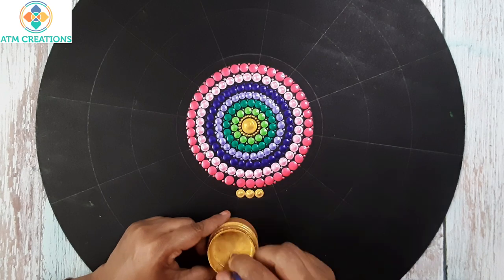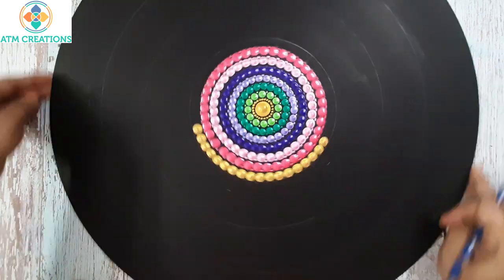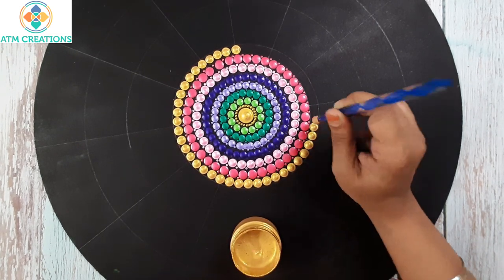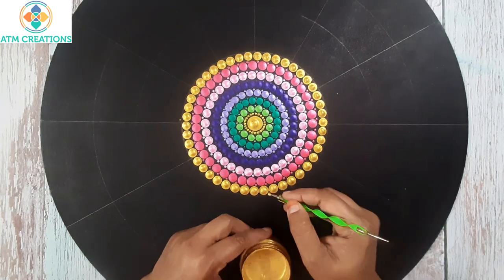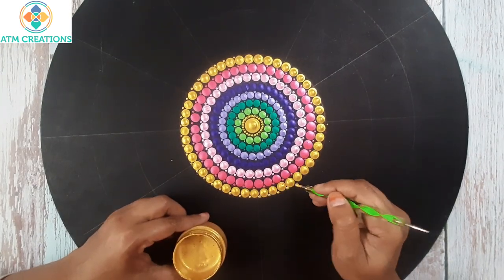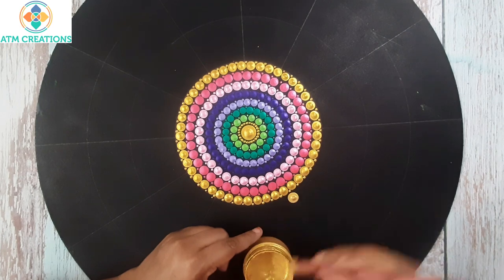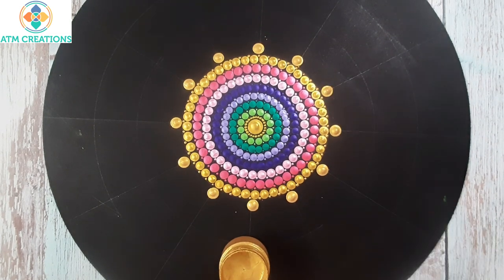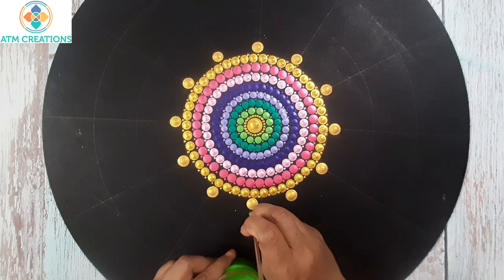Now I'll keep some golden dots. Now I'll keep tiny dots in gold. Now I'll keep some golden dots. For the first time, I'm trying out the pattern. I don't know how it is going to work. Let me try anyway. I'm going to keep some light green dots here.